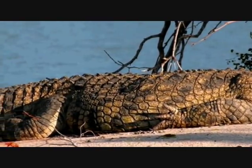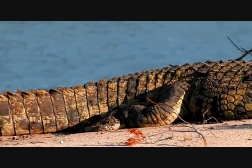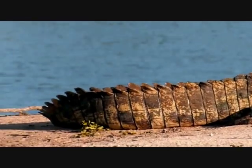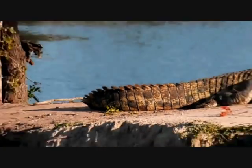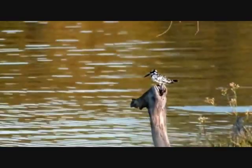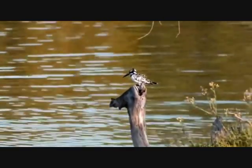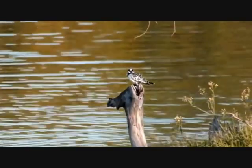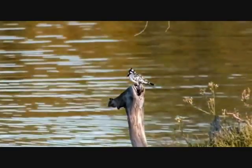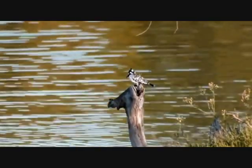enjoying this warmth. Now, just to the back side of him, there's a little pied kingfisher that's come up onto that bit of dead log that's hanging off the backside. Oh, wonderful sighting of the tail there, the backside of the crocodile. We do get pied kingfishers here often, but it's not something that I see daily. It's one of my favorite kingfishers. I enjoy them immensely, and one of the reasons why is that you can actually tell the difference between the male and the female.